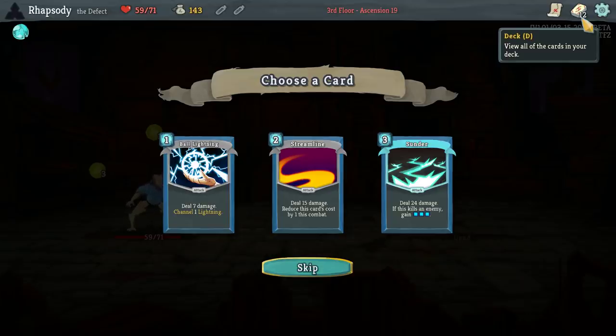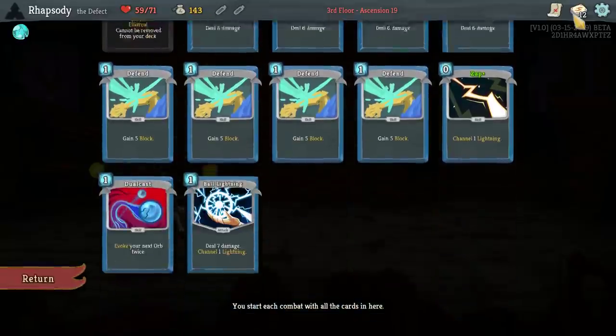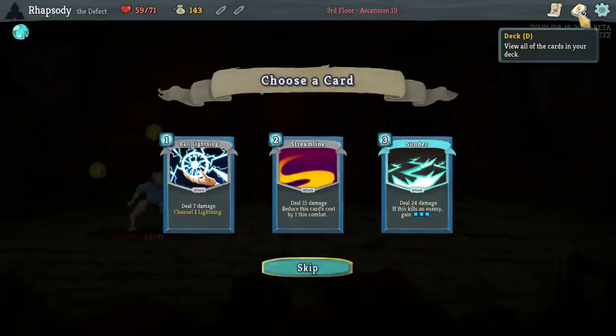So, Streamline is better against Lagavulin. Ball Lightning is better against... No one. Ball Lightning's not the best of these against anyone. Well, with two Ball Lightnings in the deck, right? Deal 7 damage, evoke 1 lightning, because I probably already have a full complement of lightning orbs. So, 7 damage, 8 damage, it's 15 for 1. Sunder is really, really good if I go up against the Sentinels, though. And it's pretty good against the Gremlin Nob.